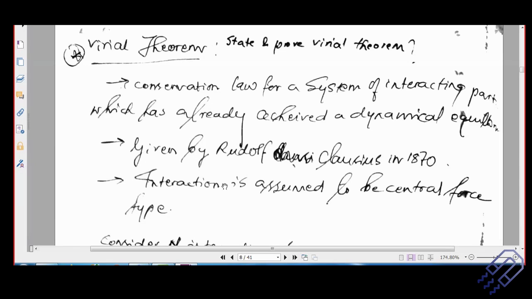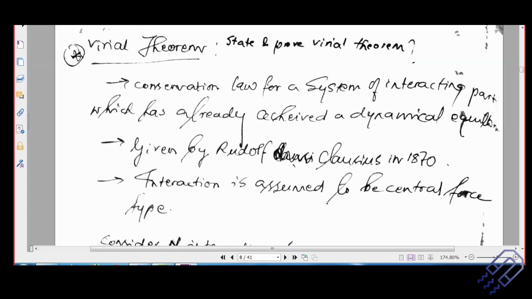In the last class, that means on Monday, we saw some properties of central force: the energy is conserved, the angular momentum is conserved, and if we want to write down the Lagrangian, we can write it down in the form of an equation F(r), which can be written as minus 1 by r square and so on. So these ideas we already have, and now we are going to proceed to the next topic, which we call the Virial theorem.